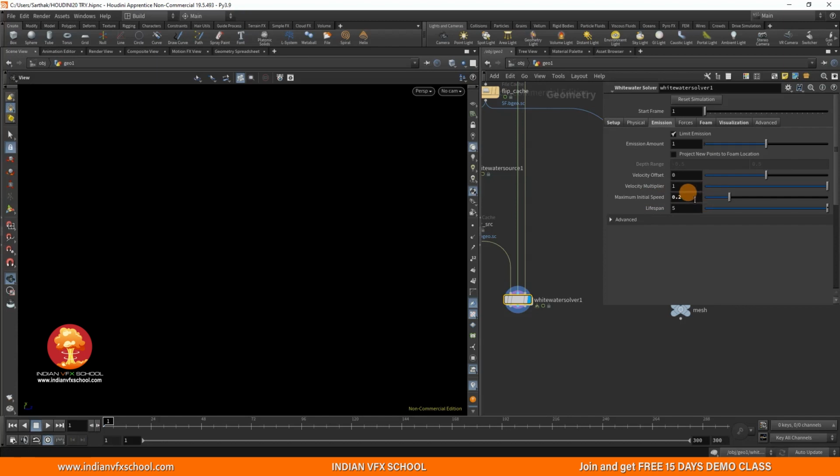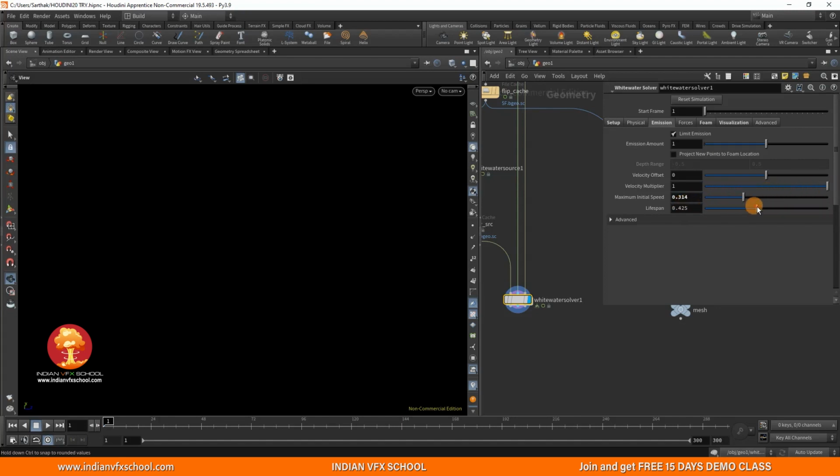Obviously if the flip particle is very fast, the whitewater particle will have the influence of the velocity field, and it's going to move as fast as that flip particle, but it will never go beyond 0.2 times of that original speed. You can put it to around 1 or so, but any value from 0.1 to 1 is completely fine.